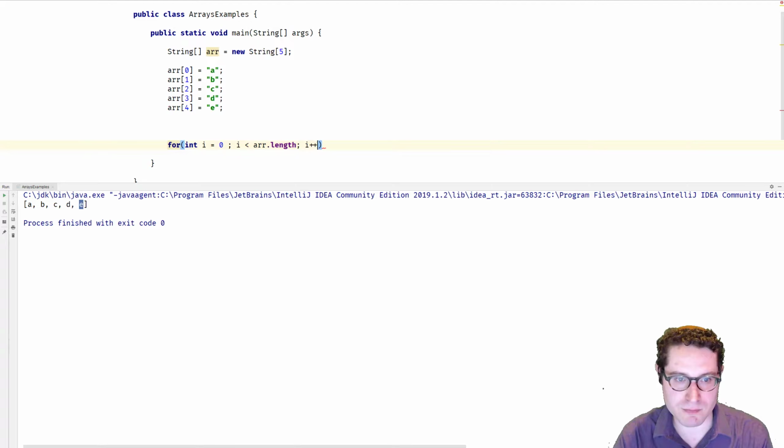i++, right? So we're going to go from 0 up to, but not including, 5. So 0, 1, 2, 3, 4. And so we'll just simply print out i. Why don't we put i, and we'll keep the symbol i, and then a tab, right? And then we'll print out array sub 0.